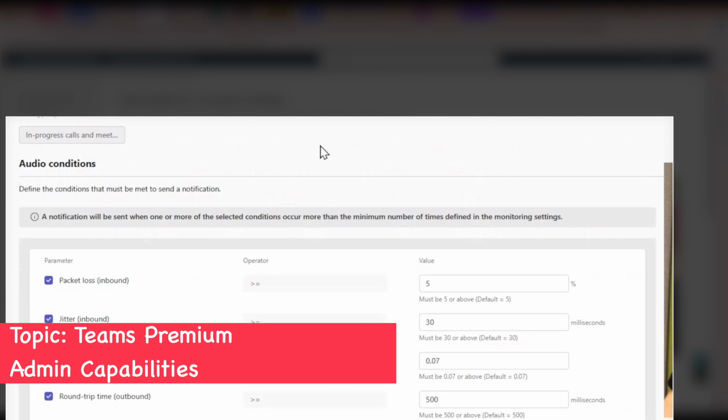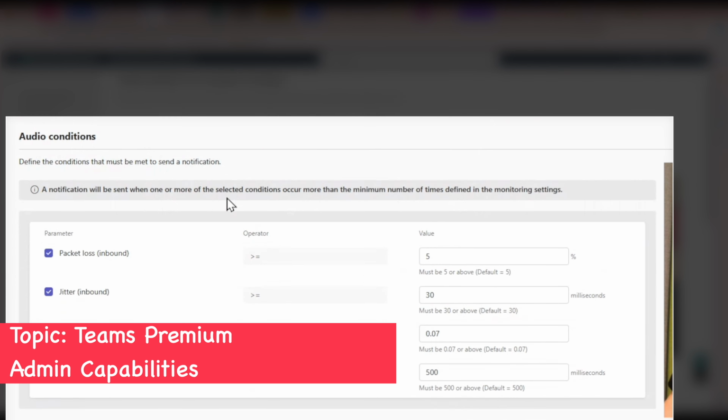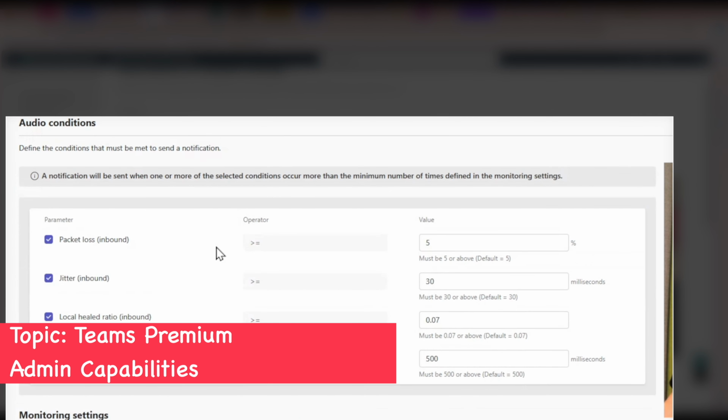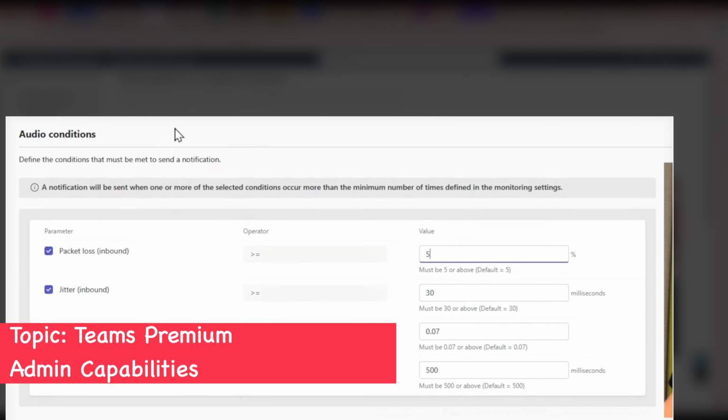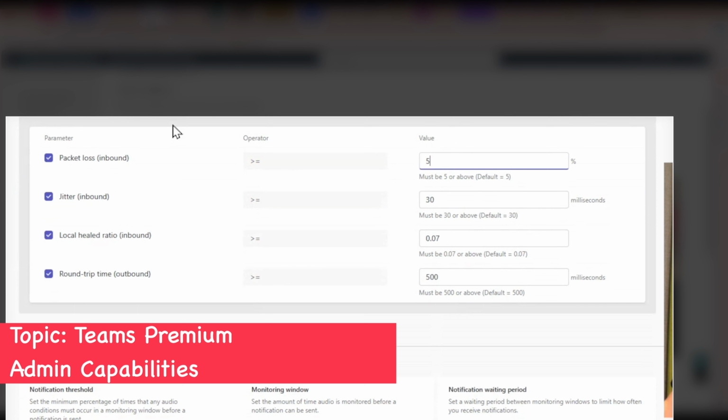But you can say, I want to send a notification somewhere, and I'll show you where we can send that if a specific condition is met. So, think packet loss stats, and we do a really good job at documenting what our threshold for poor audio quality is as part of our quality dashboard or our core quality monitoring stats. So for example, I want to report if packet loss is greater than 5%.